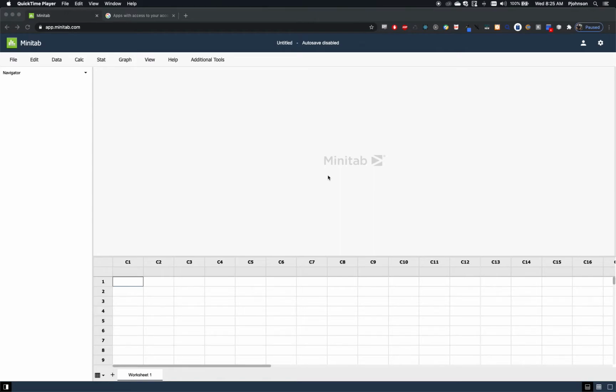My name is Paul Johnson, technical lead for our online web application, and I'll be walking through scenarios involving Google Drive API integration in our app. Minitab provides statistical software to help analyze data, identify trends and patterns, and extrapolate answers. We have a proprietary project format, MPX, and worksheet format, MPW. Both are supported for opening within the web application.